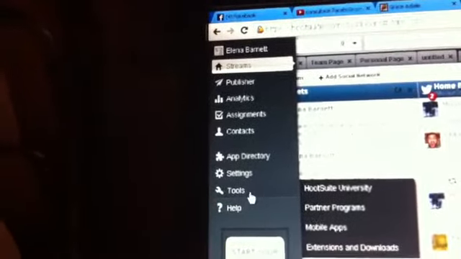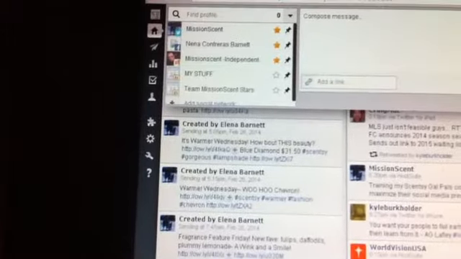All right, so what are some of the other things that you can do? You can publish, you can do analytics so you can see how many people are hitting your sites. You can have a contact list, lots of other tools. There's a HootSuite University that you can purchase admission to and get more information. You've also got a mobile app. If you've got a smartphone, there's a HootSuite app that you can program some of these on your app. I might even do some of those while I'm in the airport headed to Honduras. And that's about it. So it's super easy.